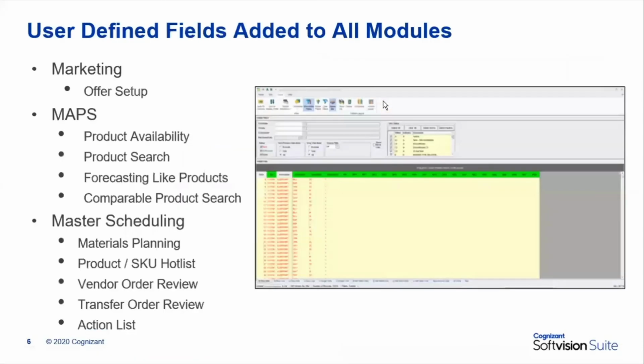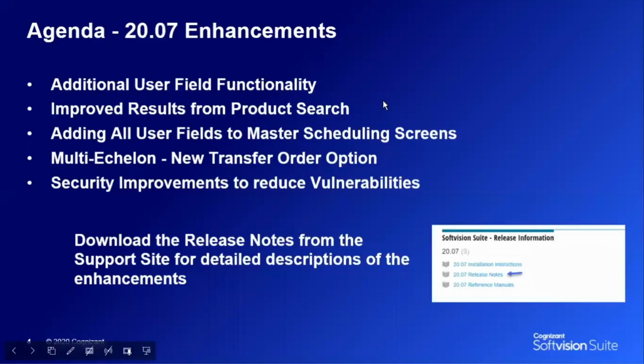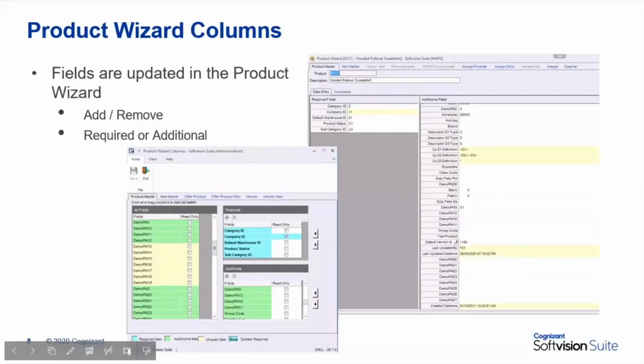So there are 4 formatting options available when creating user-defined fields. So the first is a numeric field, which basically is just going to allow for the entry of numbers. Freeform, which is what we have today. You can enter any information at any time in any of those fields. You have 50 characters to choose from.